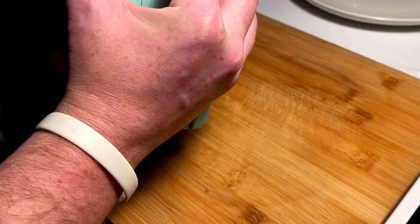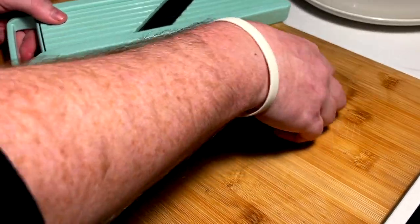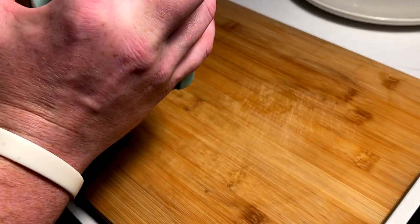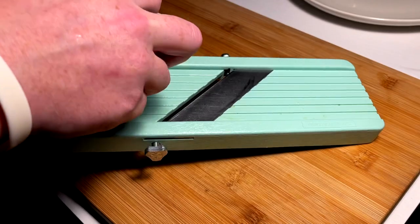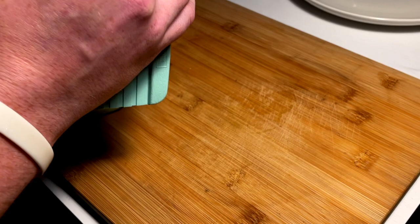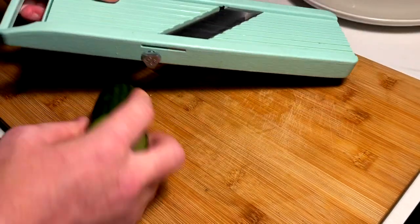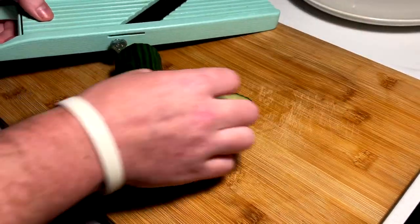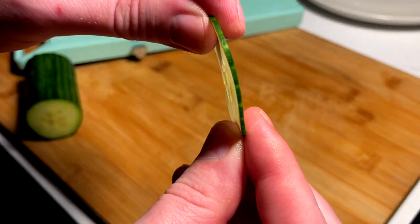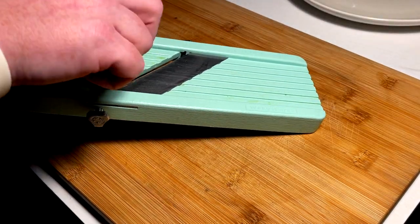Too thick. Bring it down a bit. Bring it back. Still a little too thick. Have to adjust. Still a little thick. Come on, man. I don't want it paper thin, but I don't want it too thick either. There we go. That right there is what we're looking for. All right, cucumber carpaccio snacks while we get the thickness right.